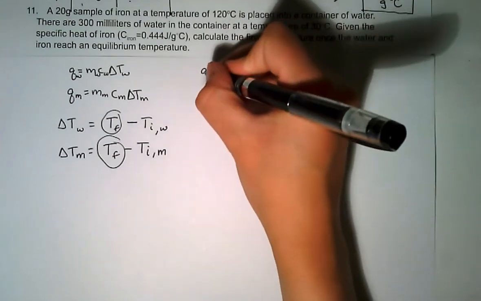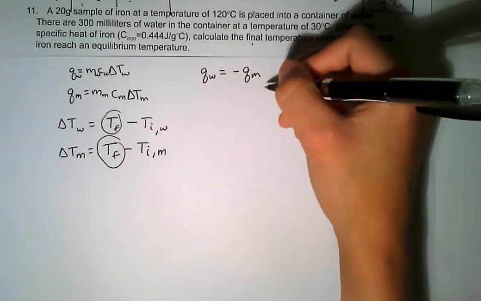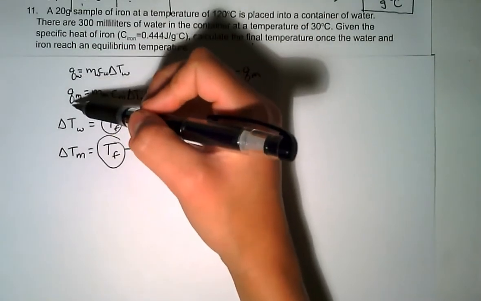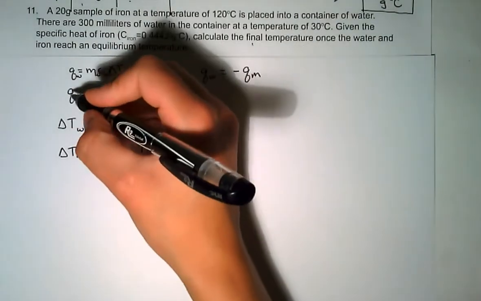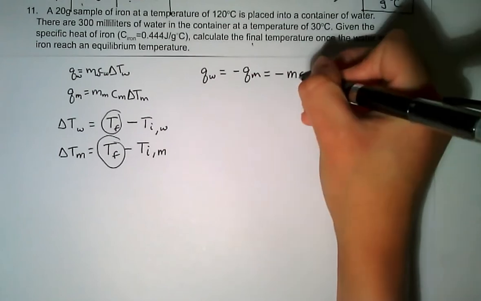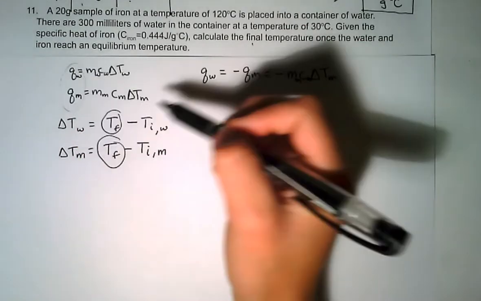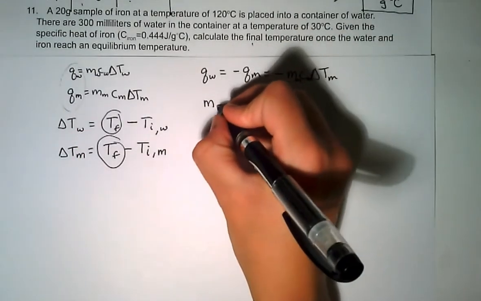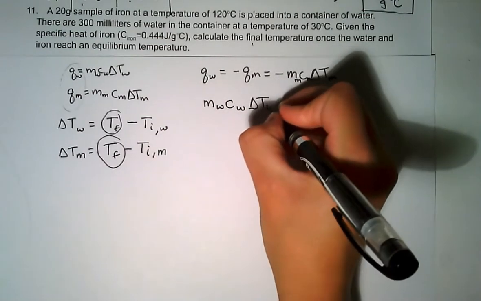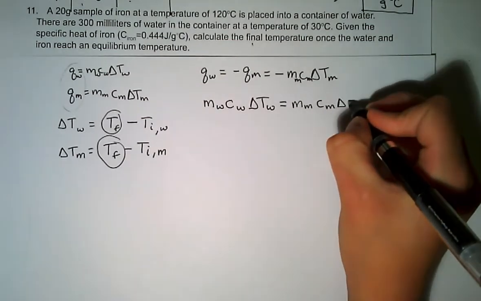So we know that Q of the water is going to equal the negative Q of the metal. It's just going to be the same value, opposite sign. So instead of having these values of Q in, we can just go ahead and say that the Q of the metal is going to equal negative M times C times delta T, all of our metal. So I'm just going to nix these Q's. We're going to say they're equal to each other. So I'm going to have M of the water times C of the water times delta T of the water equals M of the metal times C of the metal times delta T of the metal.